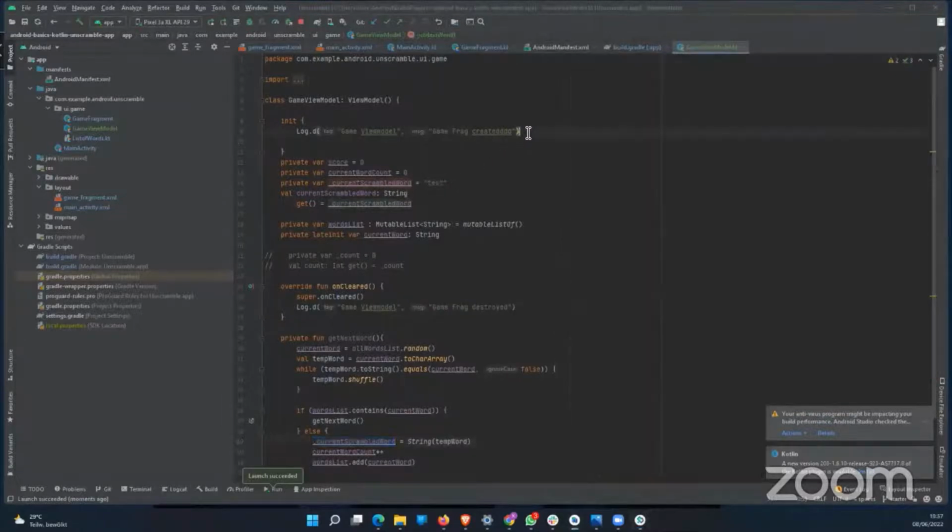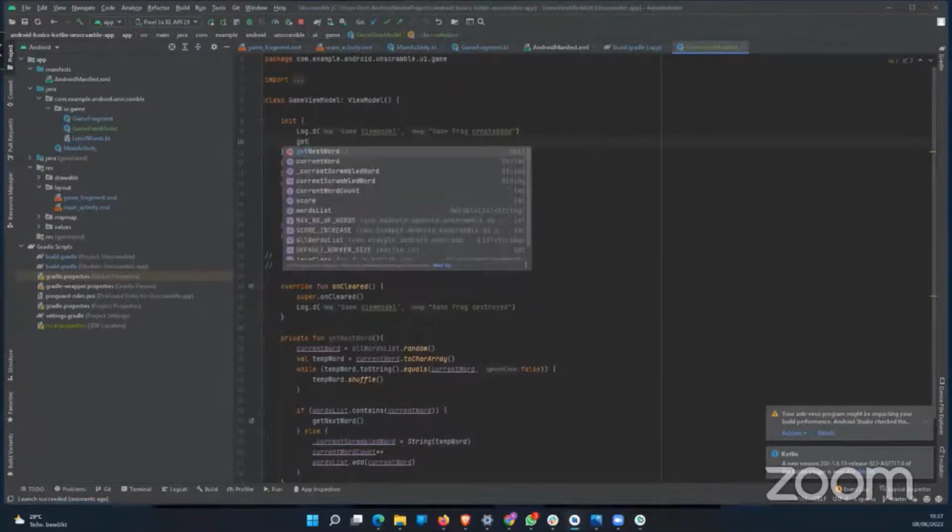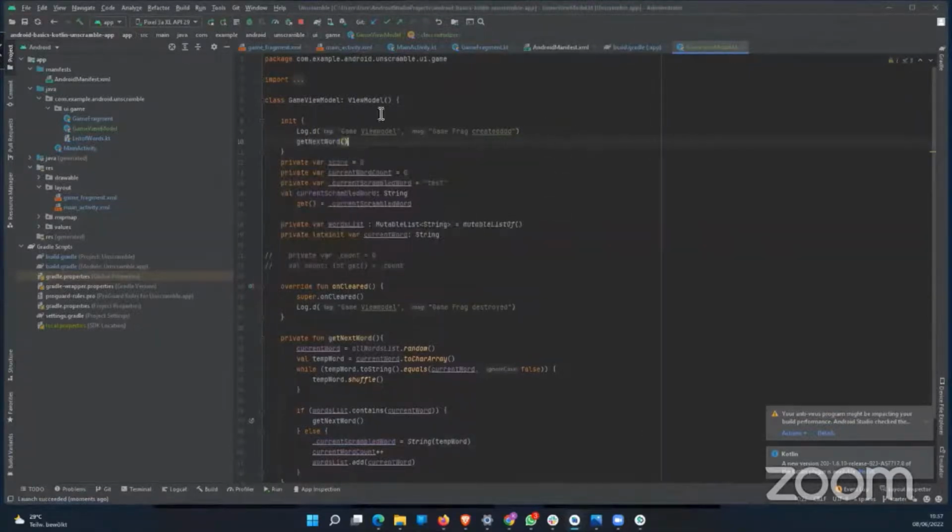So let's call the get next word method here. But before I run this, let's make this a late init.